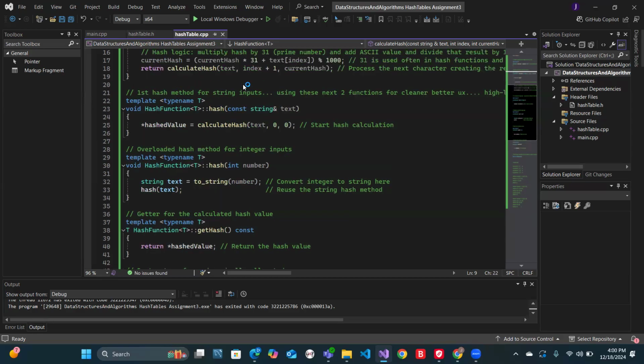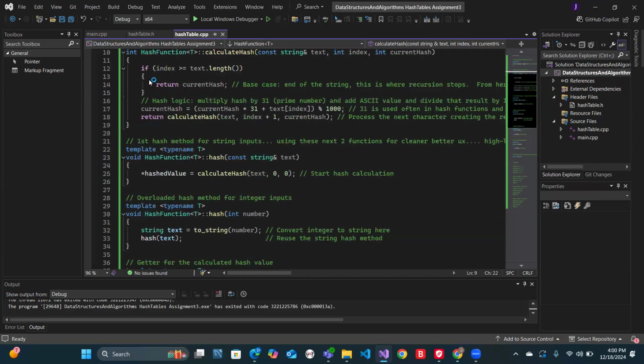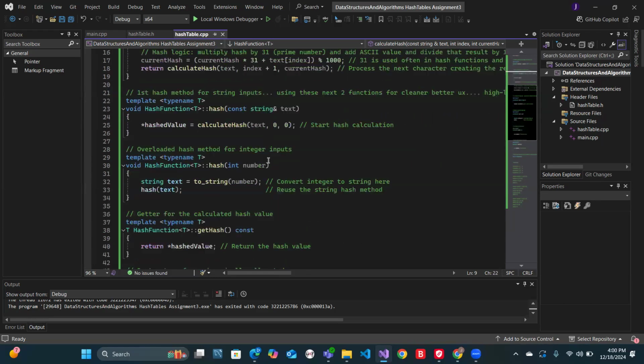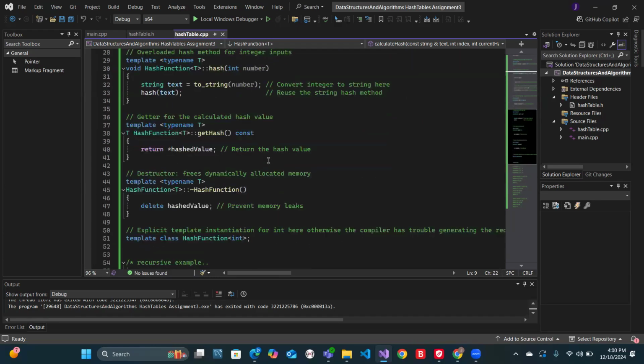And then we call it up here. We call this function to call our recursion function, and it'll keep running again until we bottom out, and then it rewinds.